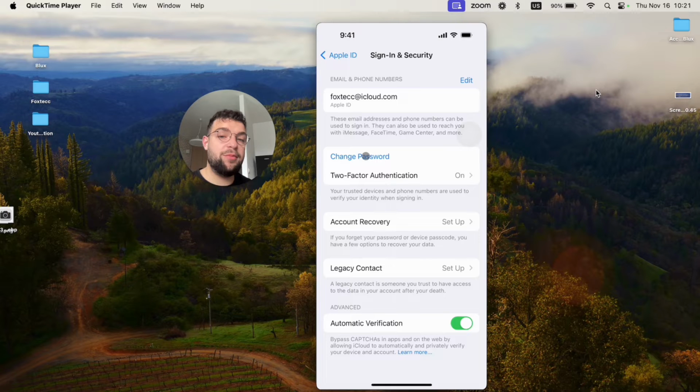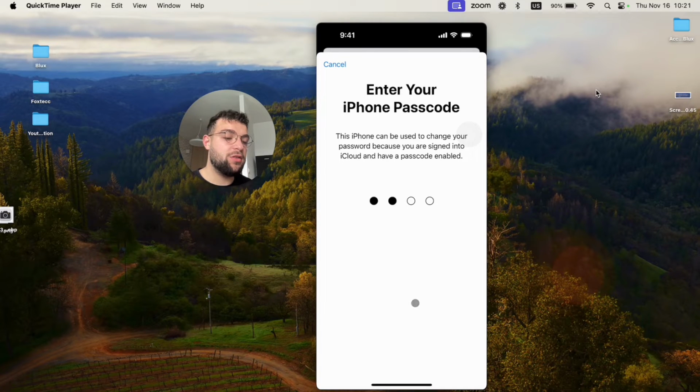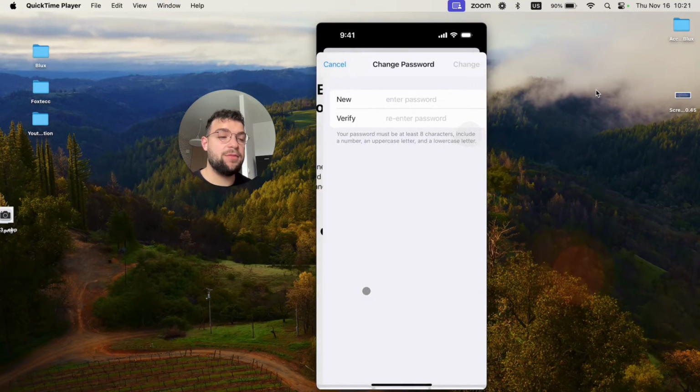When I'm logged in with my Apple ID, I'm not required to have any authentication. I don't actually need to have the old password ready. I can just click on it and start typing the new one. At first, just confirm it's you with the passcode. And now you just have to type in a new Apple ID password as well as verify that Apple ID password. So you just have to type it in twice, but you basically only need to type in the new one. So even if you forgot the old one, while still being logged in to your own iPhone, it's pretty easy to reset it and get a new password.